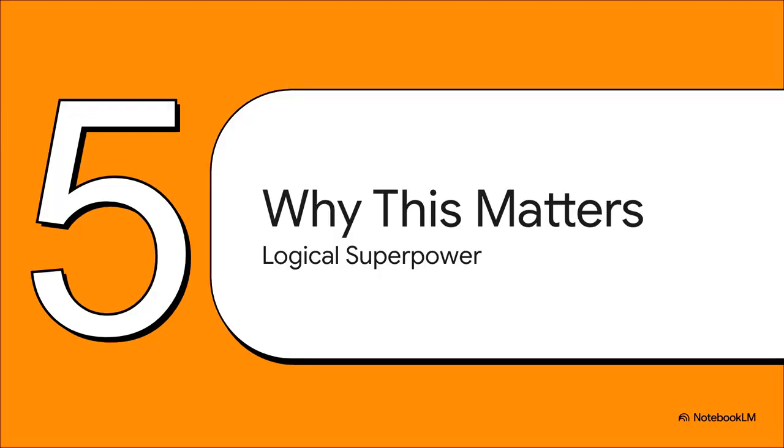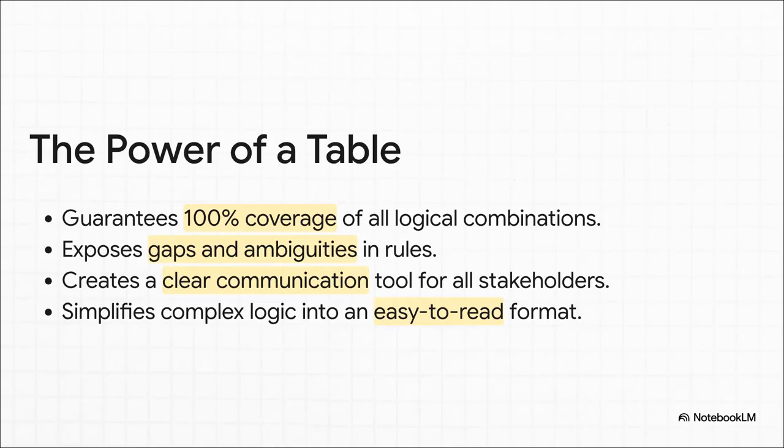So we did all this work. We have this nice-looking grid. So what? Why should you really care about this? Because this isn't just some neat little trick for organizing things. It is a genuine logical superpower. I mean, the power here is immense. It guarantees you've thought of every single combination. It forces you to see the gaps and contradictions in your own rules. And maybe most importantly, it becomes this crystal clear communication tool.